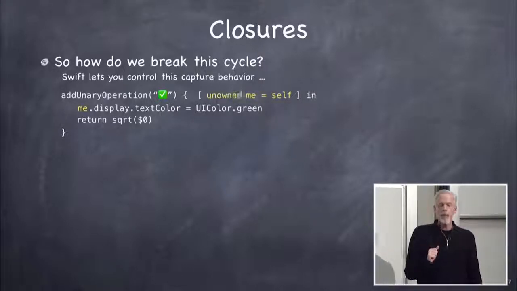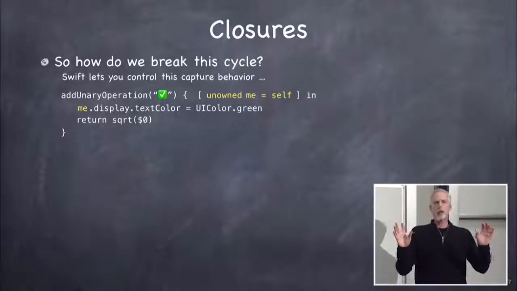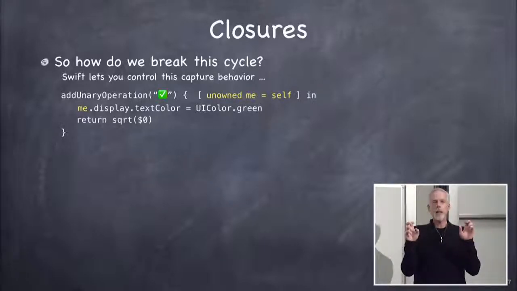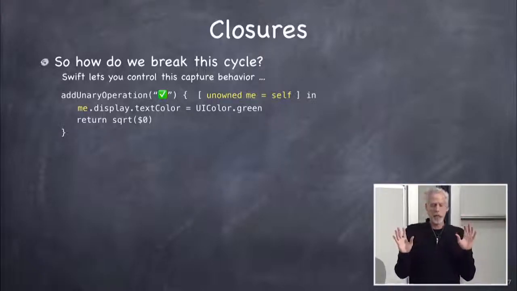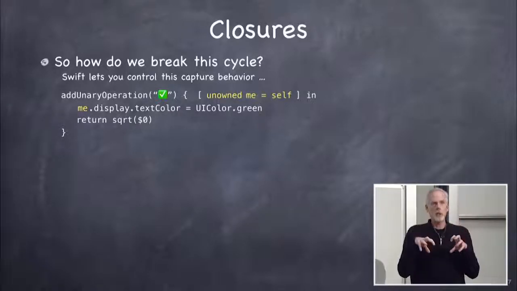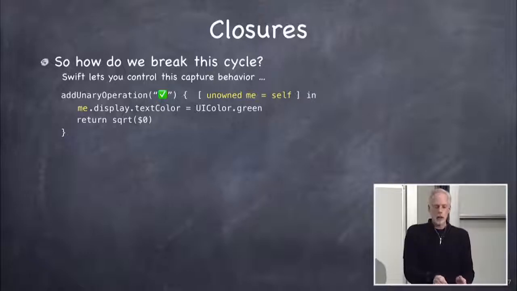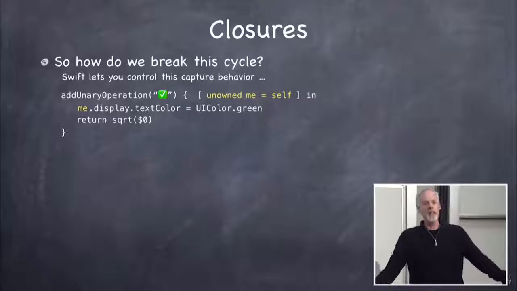However, what if I made that me variable, not self, but me, be unowned? If I make that unowned, now it's not going to create that strong pointer. Because me lives in the heap, but automatic reference counting doesn't reference count it, so it pays no attention to it. Now, what that would mean is that if this code were executed and me, which is the view controller, because I set it equal to self, were out of the heap, this would crash. But that's perfectly fine here. Do you see why that's fine? When would a calculator operation ever be executed if the view controller is not even in the heap? It's impossible.